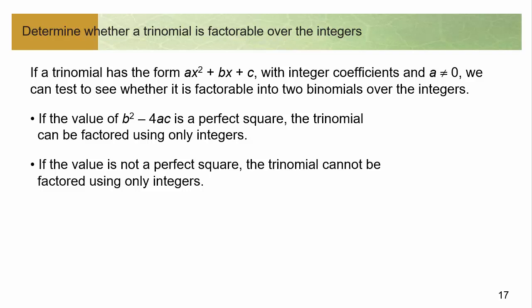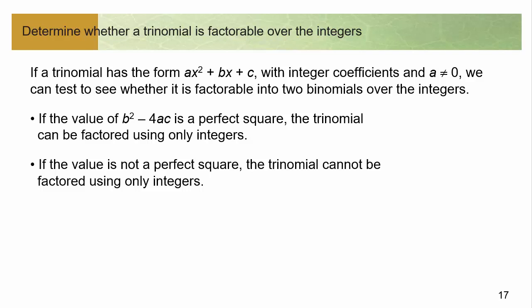Now, most of the ones you're going to see are probably going to factor with whole numbers, but it doesn't always work out that way. And there's a really easy way to figure out if it's going to factor that way. And it's by looking at this little discriminant piece, this b squared minus 4ac. It's called the discriminant. Doesn't matter. You'll see that later. Who cares what it's called? But the bottom line is if you hear somebody talking about a discriminant, this is what they're talking about.